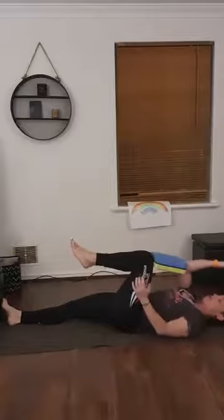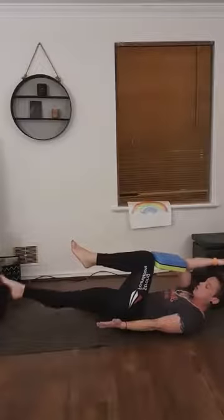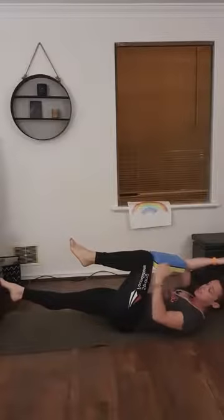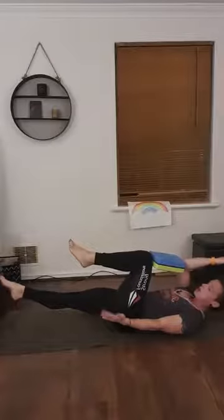Remember, option one is just squeeze. Option two, head and neck up. Option three, lift up that other leg if you like, but you're squeezing this. If you use the tissue box, be careful because you don't want to crumple it, I suppose. Two, one, have a rest. Whew. Oh, that gets the old core going, doesn't it?